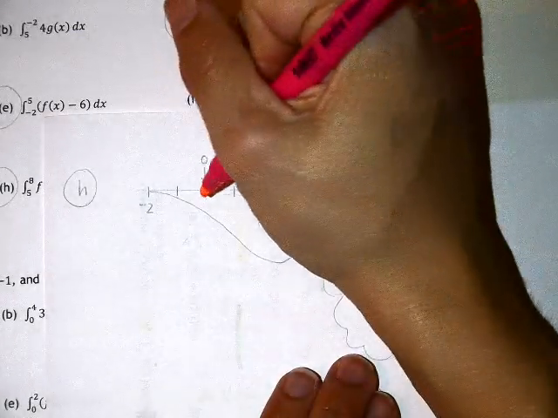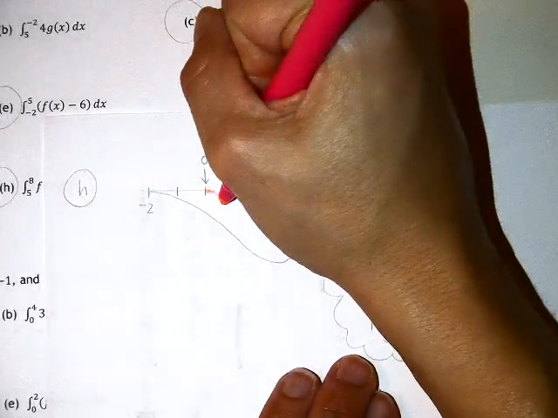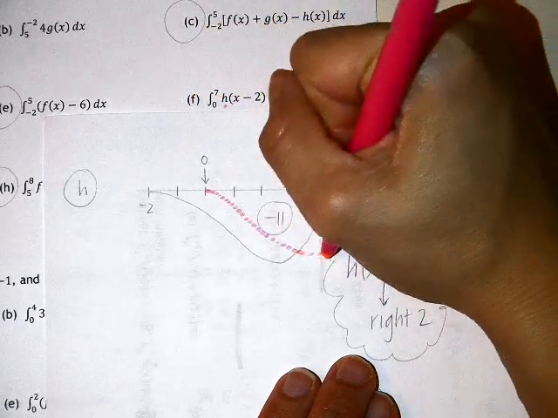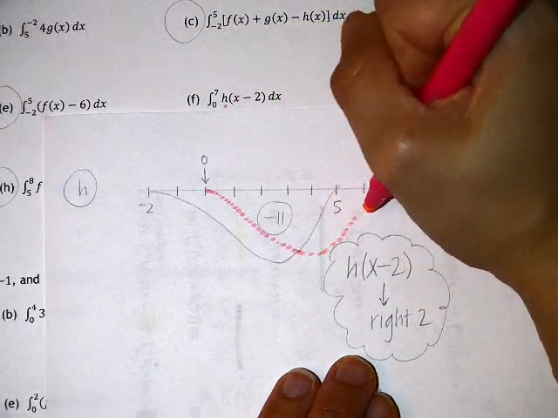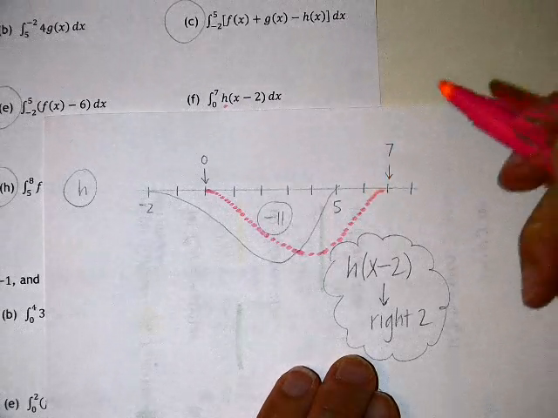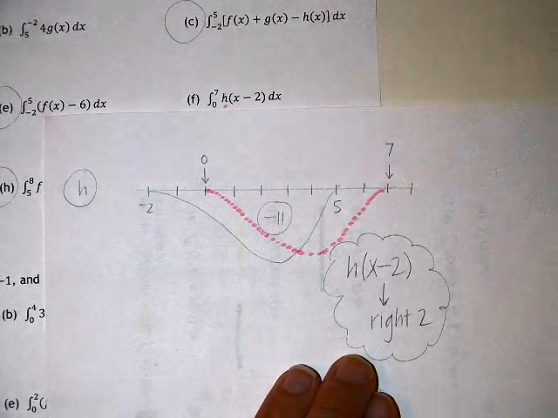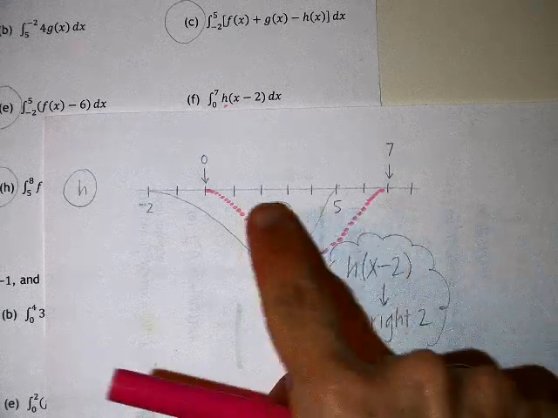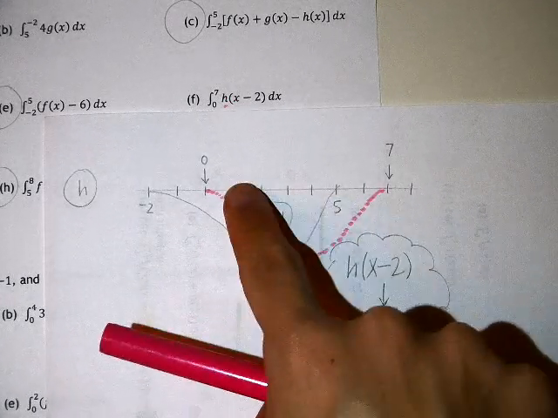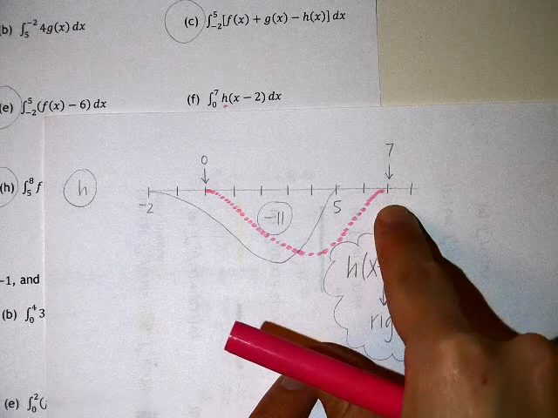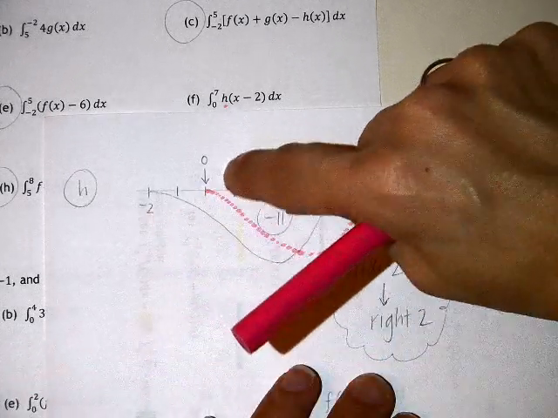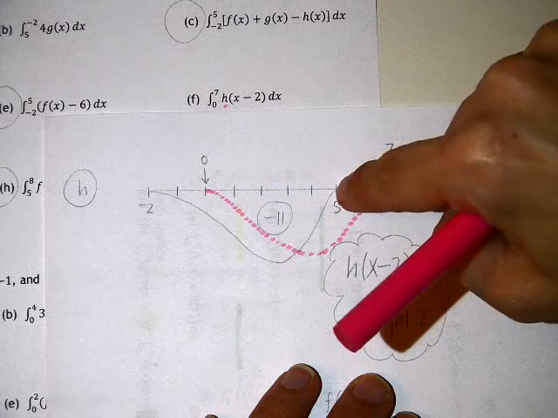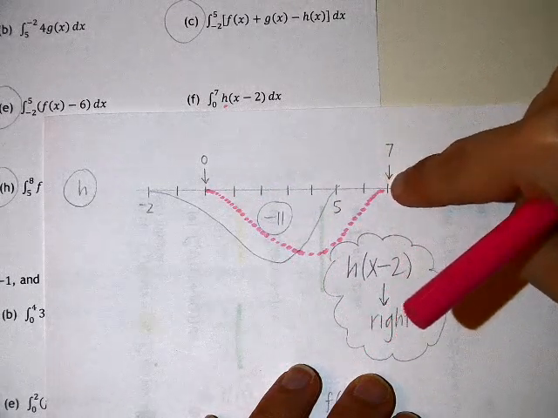if I take my hypothetical h graph, whatever it is, and I shift it to the right 2, picture what it would look like. I'm drawing it in this color so you can see it jump out, but notice I'm very strategically trying to mimic the exact same shape I drew before. Because, do you notice something? When I shift it to the right 2, notice where its new endpoints are. I shifted to the right 2, now the graph starts at 0. I shifted the end of the graph to the right 2, now it ends at 7.